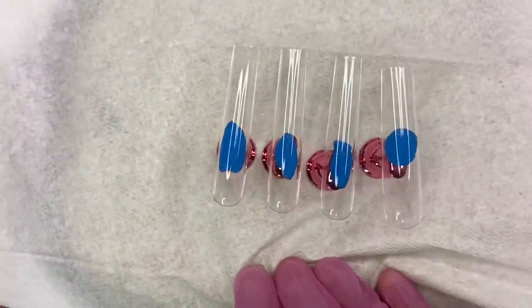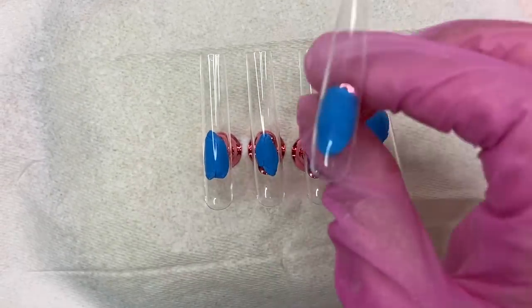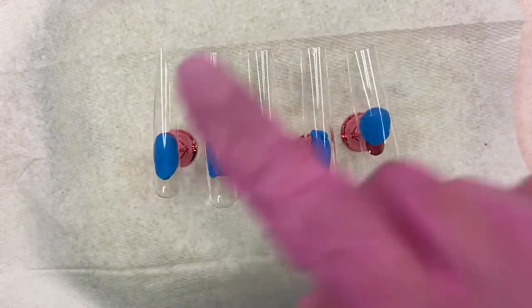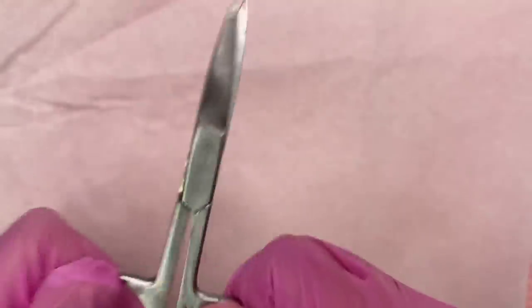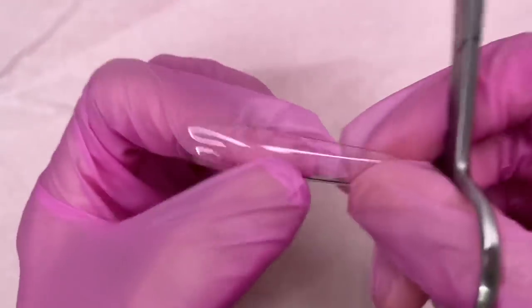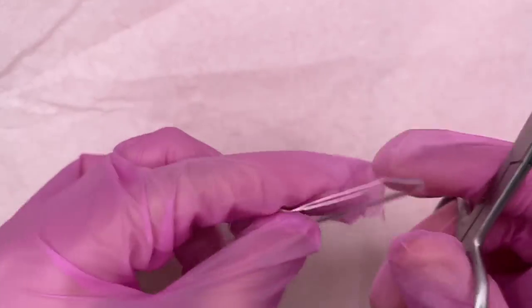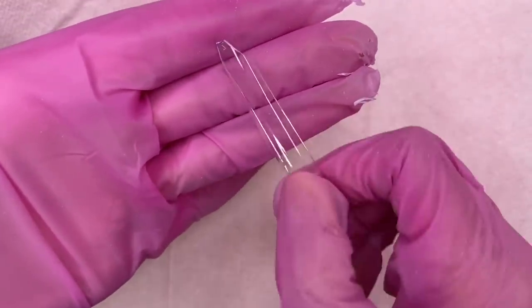Okay, friends, so here are my nails on my press-on nail stand. I am going to do 4 square nails, and then for the pinky, I am going to do a nice pointy stiletto. So for the pinky, I used a regular size 7. Grabbed my little scissors right here. I clipped the tip like so. Just to make a point. Let me make it pointier. Like that, you see, friend?